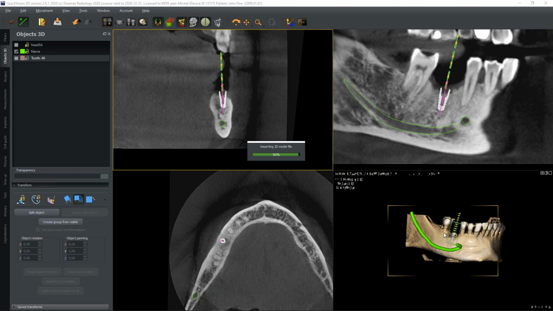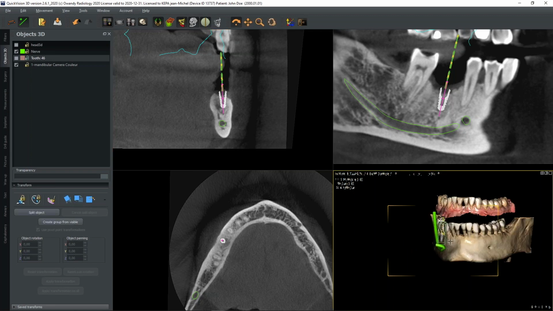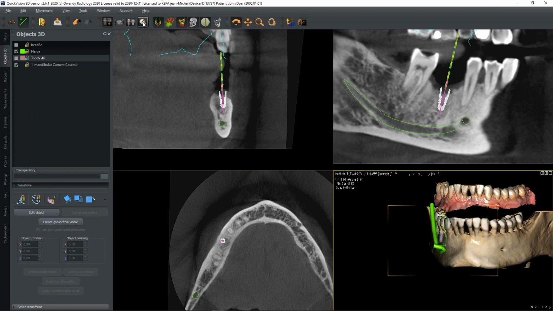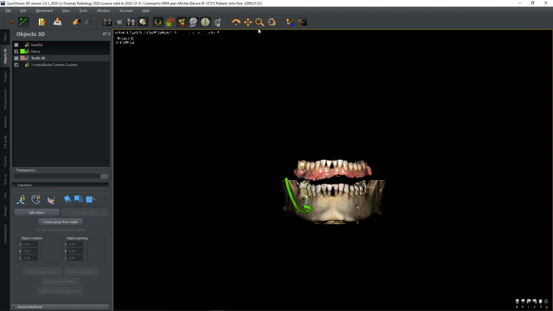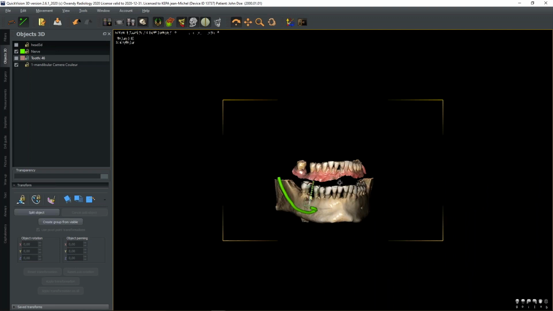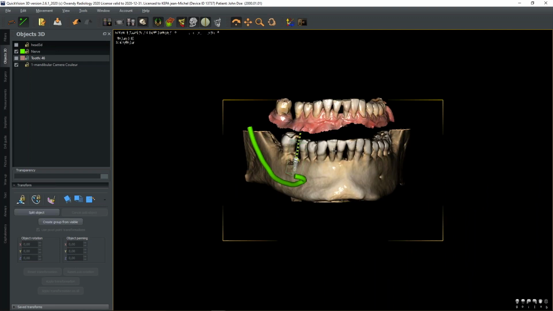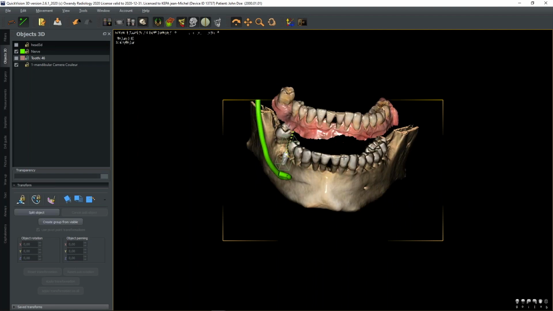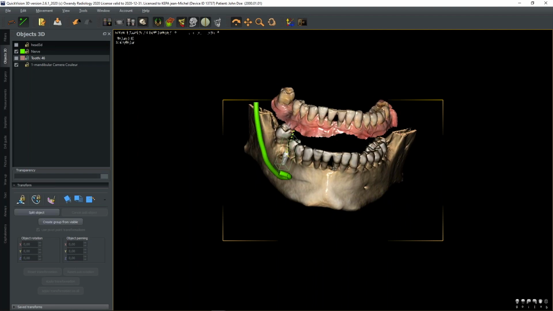Okay. When we get the volume, this STL file, you see now our STL model, and we have to match it with the CBCT.